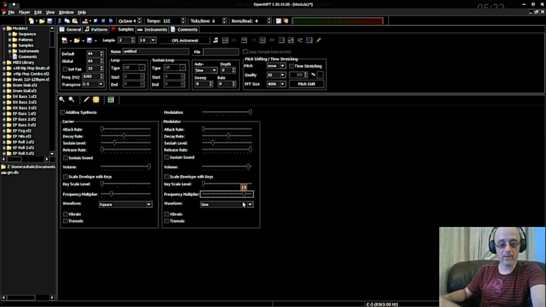Okay, now we can play with that tone a little. Okay, we're going to add some vibrato tremolo. Okay, we might make this a little bit louder than this on this one.